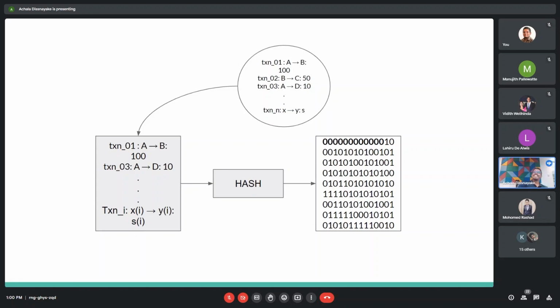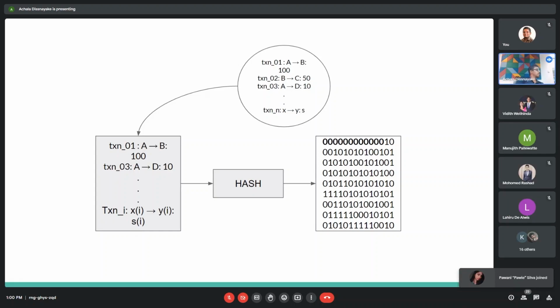In proof of work, as I said earlier, you can submit as many transactions as you like to the pending transaction pool. Let's take an example. Let's say we are the miners here: Achala, Lahiru, Adisha, and Jayan. We are the miners in the chain, competing to get the next block. Why am I competing? Because I want to earn money by appending a block. Is that clear?